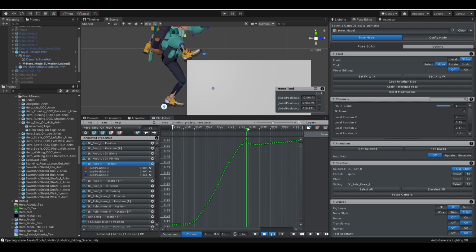So she's already doing a little something like that. I'm gonna try changing this manually because it's only a couple of keyframes. See where that takes us.